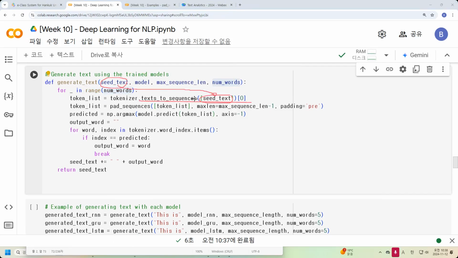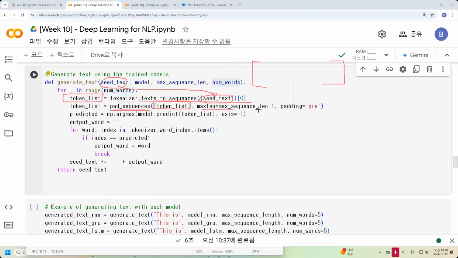And then after we check the seed text, we will do the pad sequence again. The pad sequence, I think you already know. We want to make the size equal, and this size would be based on the token list.